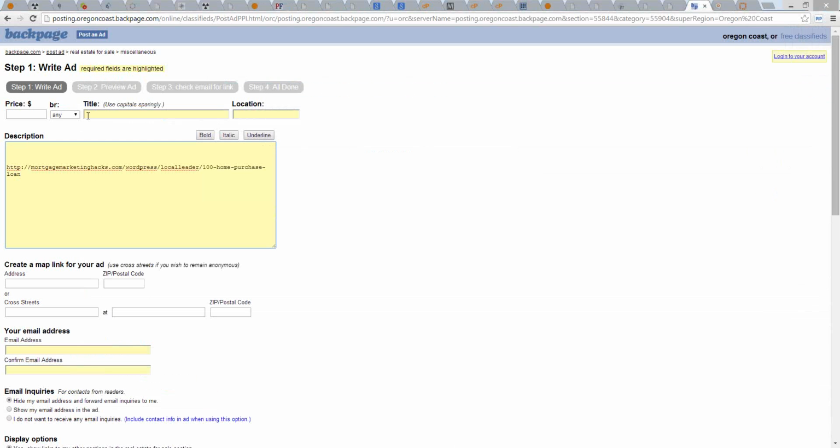So I might go up here, and I'll put whatever my city name is here, for example.